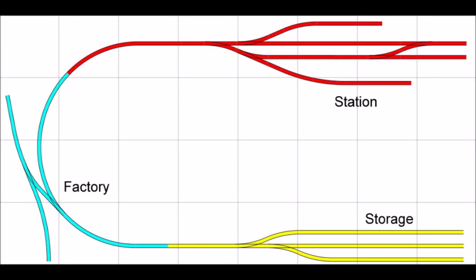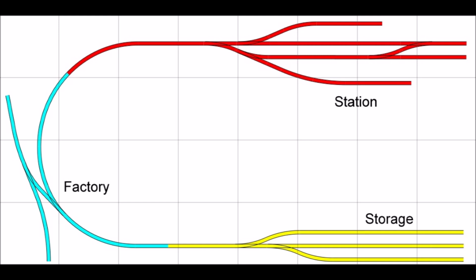Well, the obvious split here is to have the station under one control and the storage sidings under another. If I'm sitting in the station and you're sitting in the storage sidings, and I bring trains towards me and you take trains towards you. But what happens if either of us wants to shunt the factory siding? How do we then decide who has control of it? And so comes about the first big question of cab control, and that is the sectionalization of the layout.